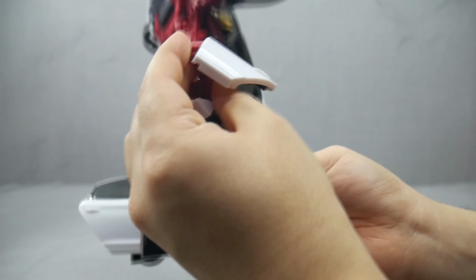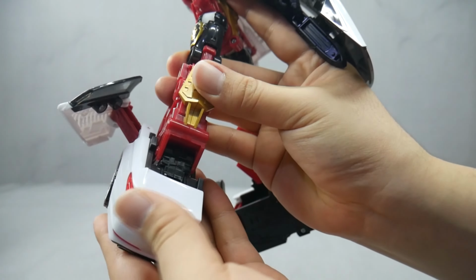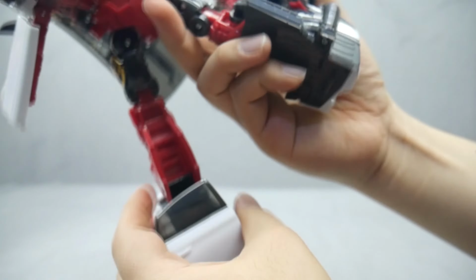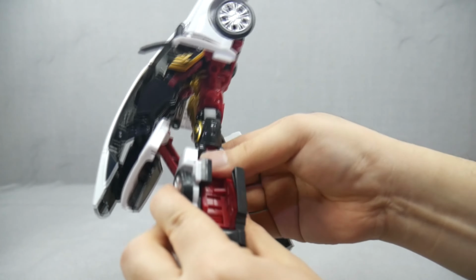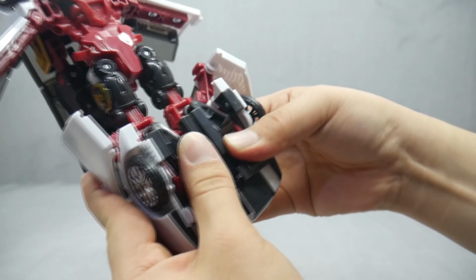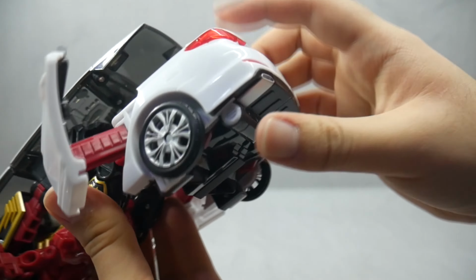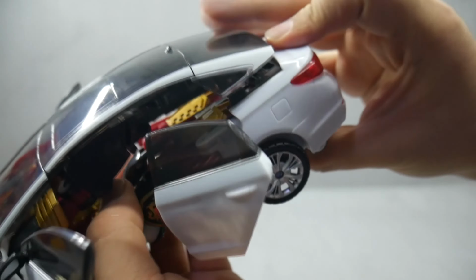Take one foot, flip this out, flip the feet in. But first, double hinge that in until it's very nestled in there. Do the same for the other foot. Tab it in. Bend the knees. Tap these little tabs into these little slots in the roof shield.